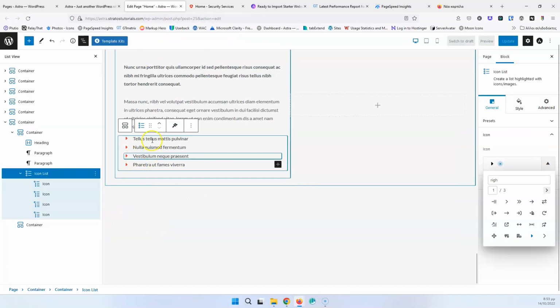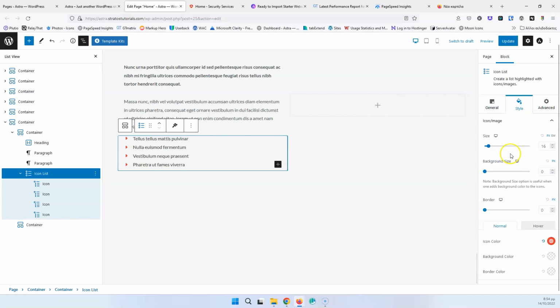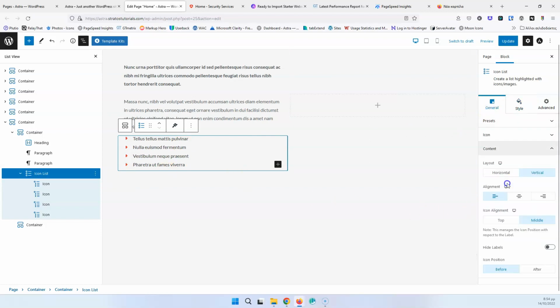I think I have the same space, but I have less space in the rows, maybe not. But if you want, you can go into the styles and change what you want. So you can go into the labels and change the gap between the icon and the label, which is this space that we have between here. I think that it's okay with 15, but you can change it if you want something different. No, this is the space between the icon and the label, and you have to go into the general, I think, into the content.